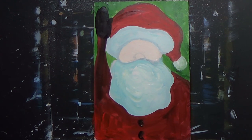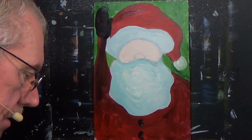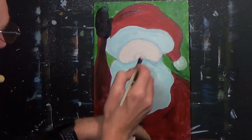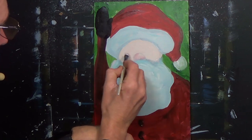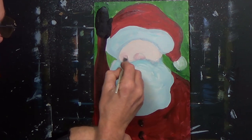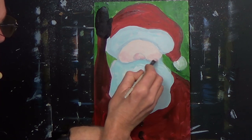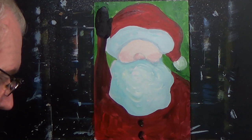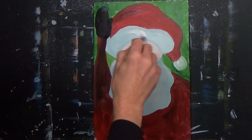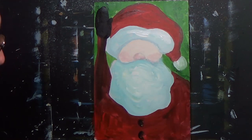Can you see him come in? I can see him. I can see Santa. Let's add a little bit more red into that. Let's just make that a bit more pink. That's his nose. We've got to put his nose in, haven't we? There we are. Let's just put a bit of pink there because he's got rosy cheeks. There we go. Just a bit of pink like that. Have a bit of fun. Just throw it on there. Just throw it on. Let's get some more white. Just build up his beard a little bit.